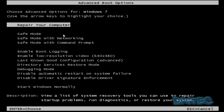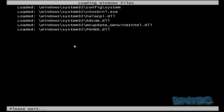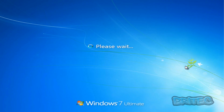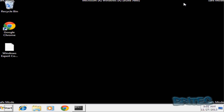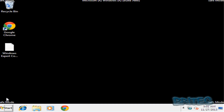So I was tapping F8 on the keyboard, and now we're at the advanced boot options. What we need to do here is come down to where it says safe mode with command prompt. I'm going to hit that and let it load in. Okay, so now we're at the safe mode with command prompt. We need to type here Explorer, like so. And now we've got our desktop. As you can see, we can now access our machine.